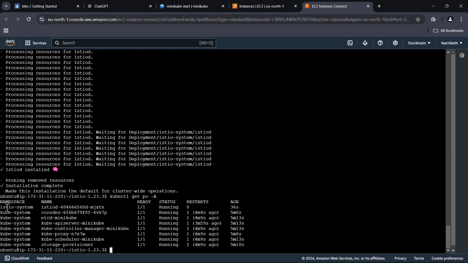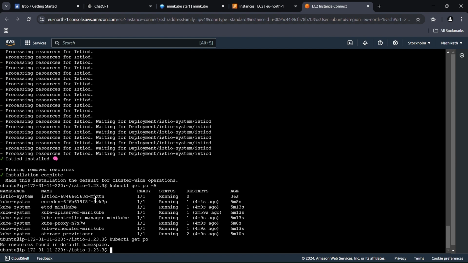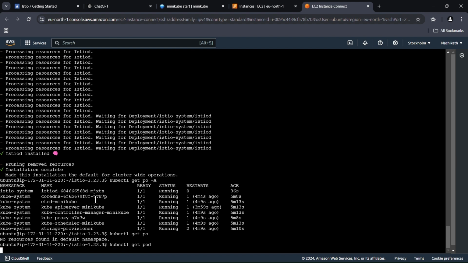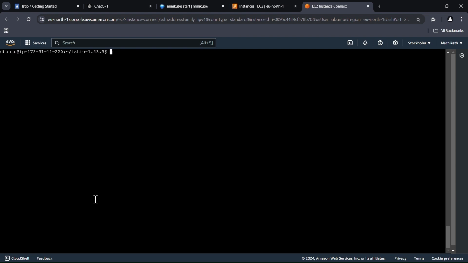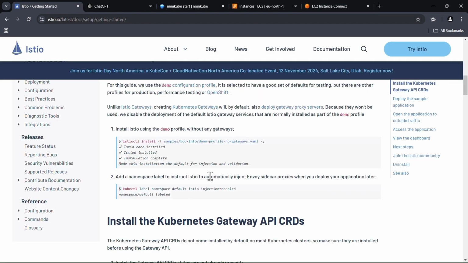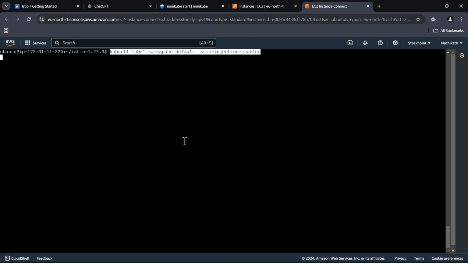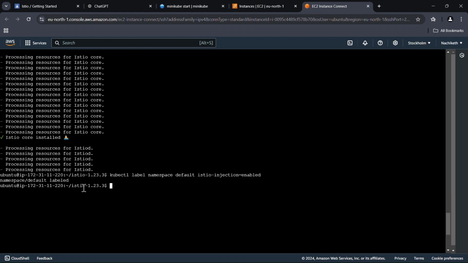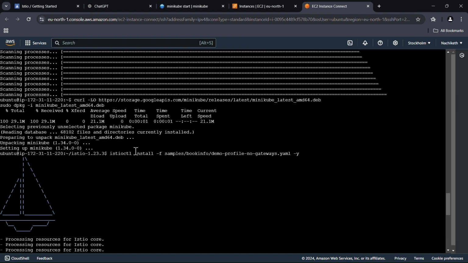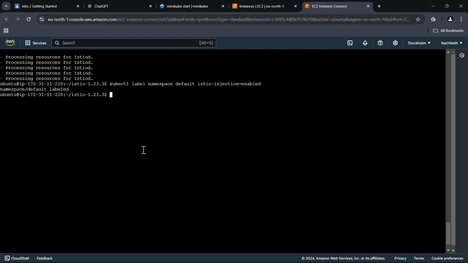So you can see the istio-system, right? We try to get the pods. Just looking for the namespace. Okay, we'll create the namespace and then we'll see. So we now enable the namespace. We need to place Istio in the default namespace, so Istio injection should be enabled.